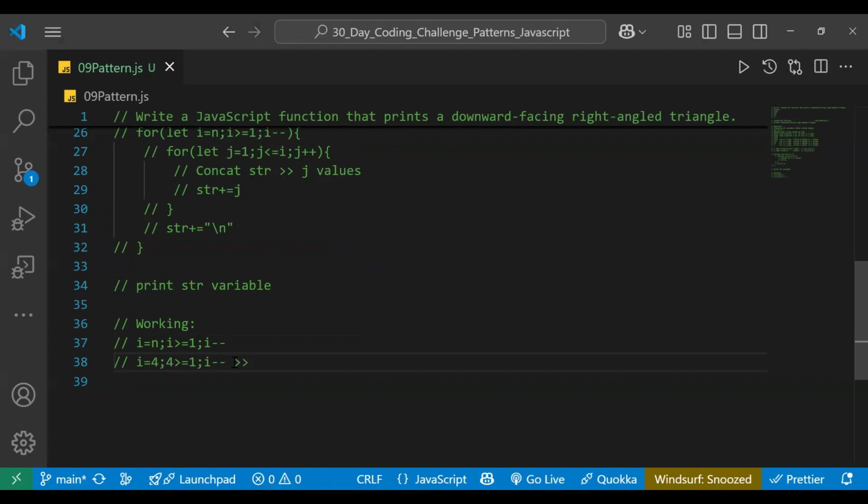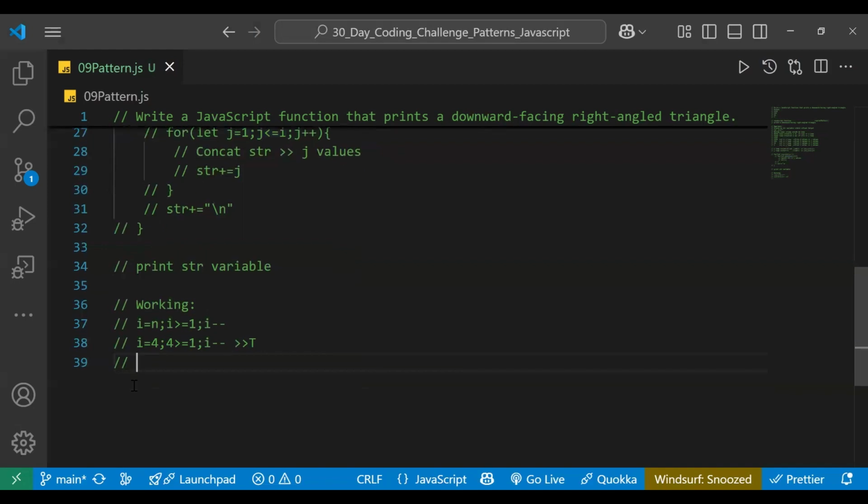In this case 4 is greater than 1, so this condition is true. Now the J loop is going to start its execution. J is equal to 1, J less than or equal to I, and we substitute the values: 1 because J is 1, and 4.